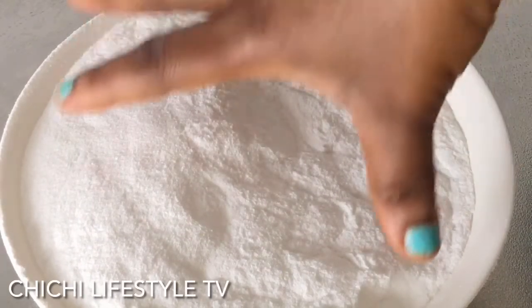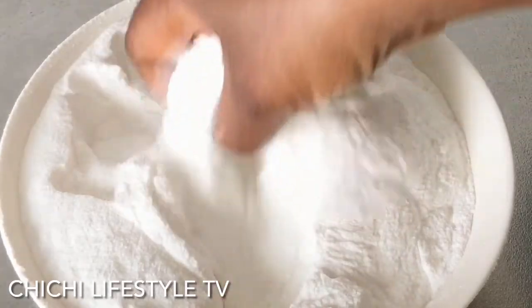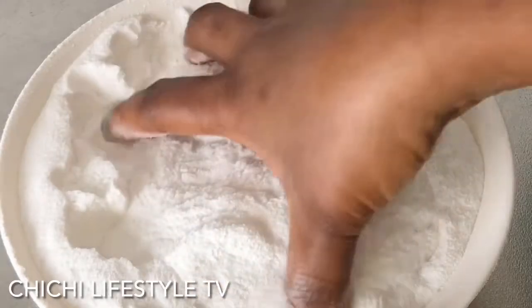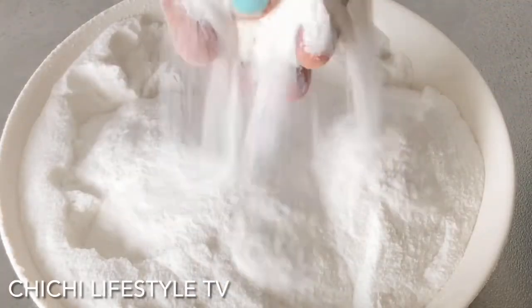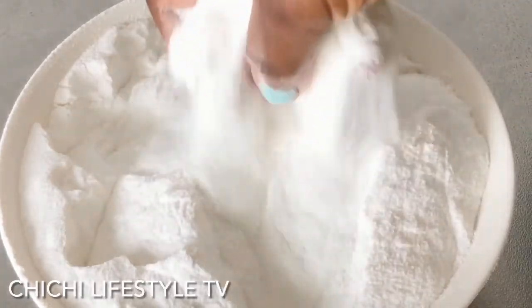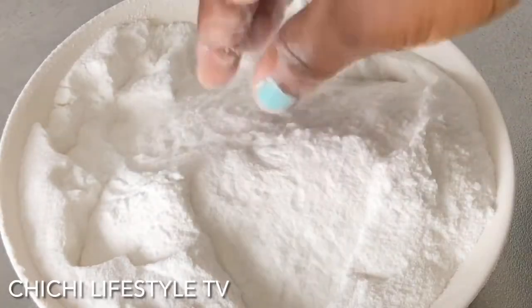So today we have rice powder. I'll be making this rice powder swallow. So you can see this is the texture, and I'll be making swallow out of this. So people, let's get straight into today's video.